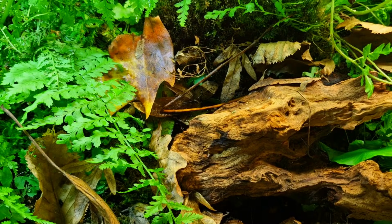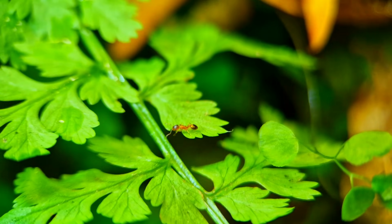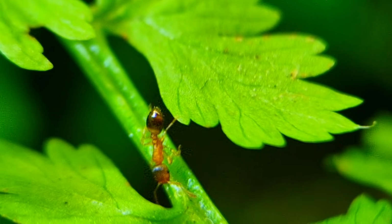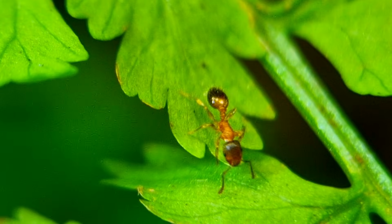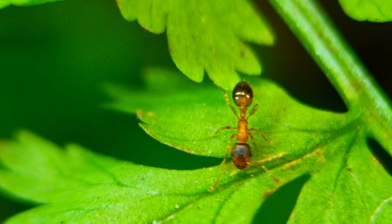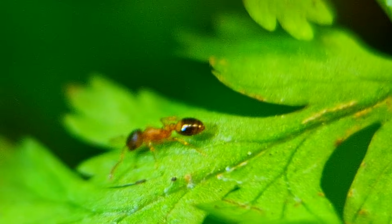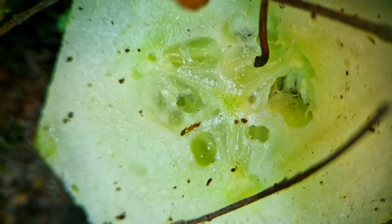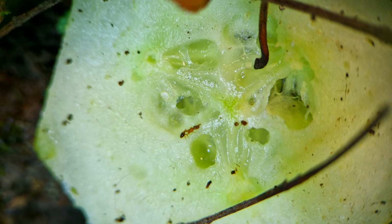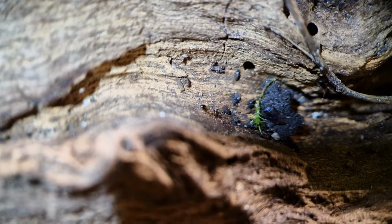However, the storm did draw out 1 animal. The ants came out to see what happened. They are exploring the freshly cut ferns. Does anyone else think this ant kinda looks like a dog that is sniffing stuff? No? Okay, never mind. Eventually, the ants found a cucumber. And I didn't expect them to eat from it, but they did. They even went back to the colony to tell the others about it.